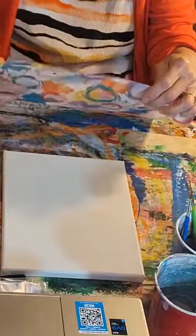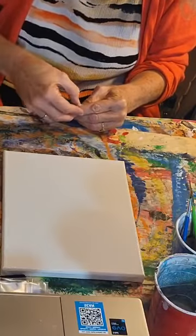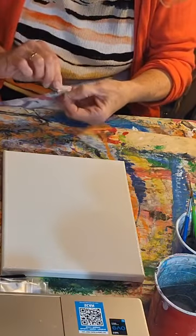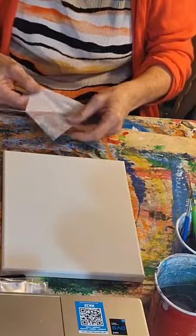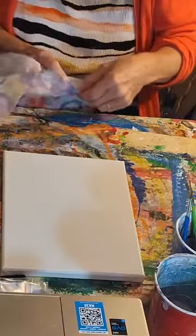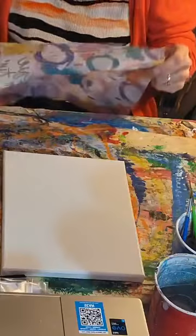Which side is the wording on? Okay, it's over here. I'm going to work on this side then, because this will be the piece where I'll be cutting it off. Sometimes it's hard to get them to come apart. There, I see it. Very gently peel your napkin off. There we go.